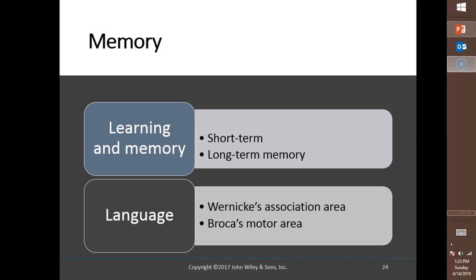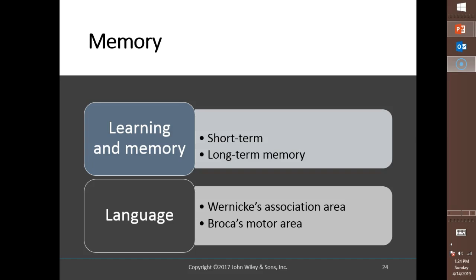The cerebral cortex, as we've learned already, contains two language areas, Wernicke's area and Broca's area. Wernicke's area is an association area that's found in the temporal lobe, and that's where interpretation of the meaning of words that you see written or words that you hear spoken is processed. So it basically just translates words into thoughts. Wernicke's area receives input from the primary visual cortex if we see written words, and from the primary auditory cortex when we hear spoken words.